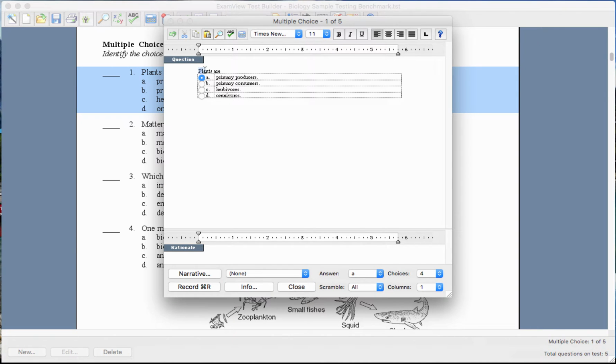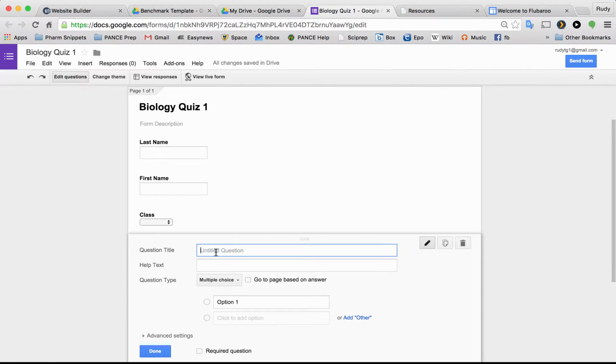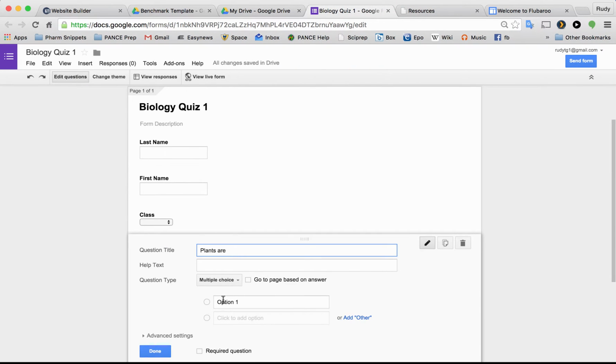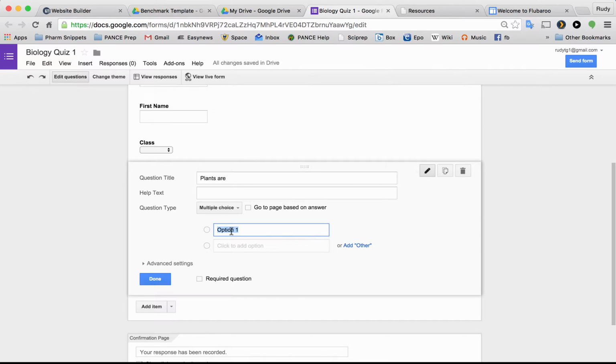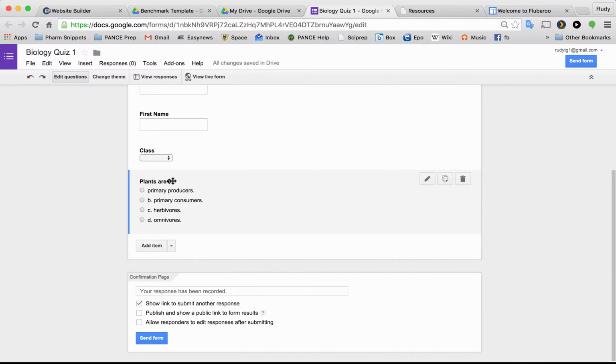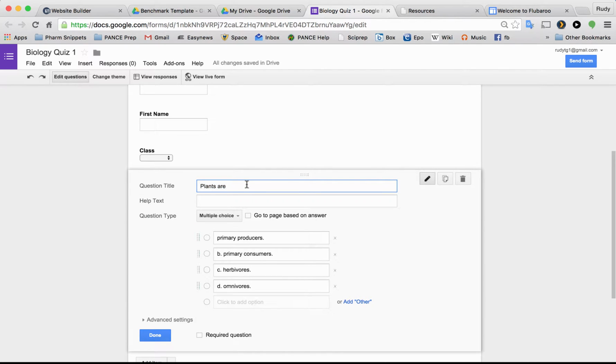and we're going to make this completely online. So we are going to copy what they have here, we're going to put Plants are, and copy that and paste it here. So let's make sure everything is fine. Okay, just leave the period there. Alright, so you want to hit done. Now there's a question mark here, probably something is wrong.